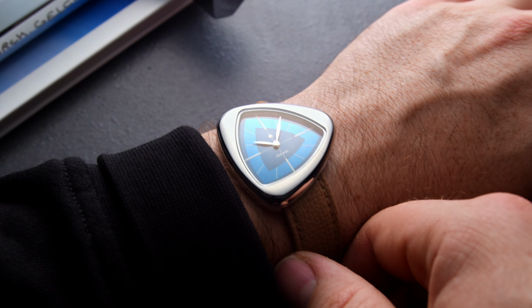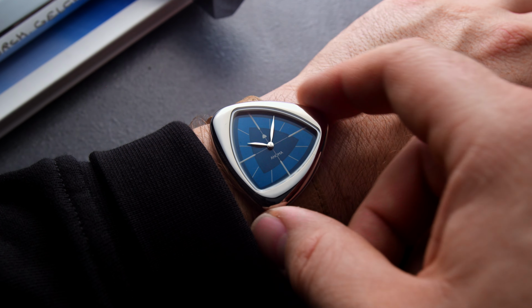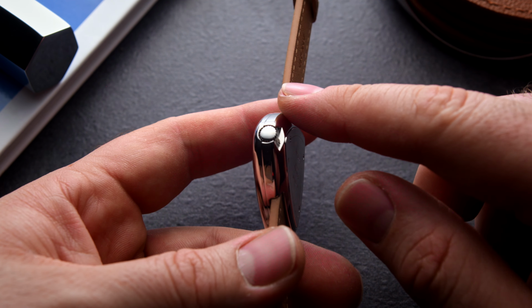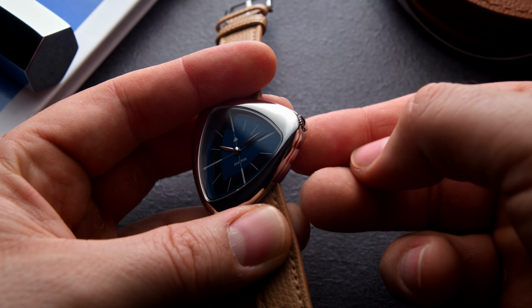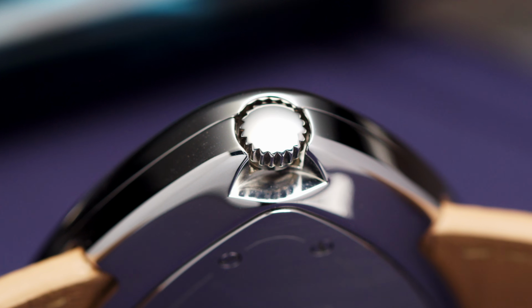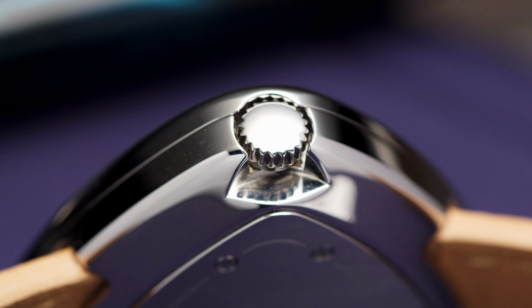What I appreciate about the A1 is the commitment to design, hence the crown is also hidden from plain sight. Once you have the watch on the wrist, you only see the triangular case and might wonder where's the crown. Well, it's neatly tucked away on the side at 3 o'clock. You can pull it out easily with your fingernail and adjust the time. It merges nicely with the lines of the profile, which you can see here, which is another small design obstacle they had to figure out.